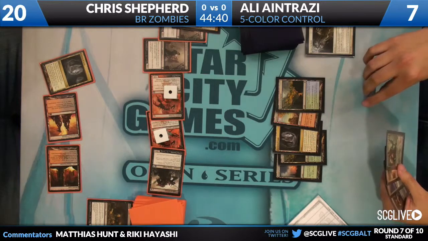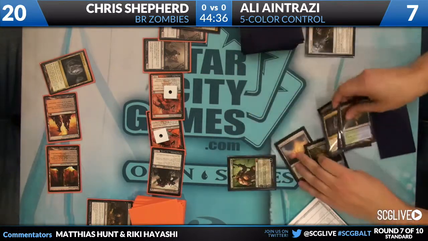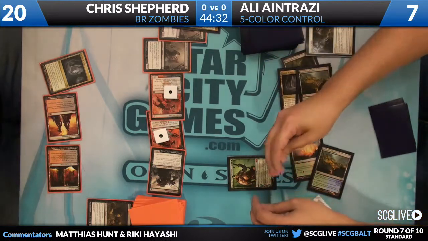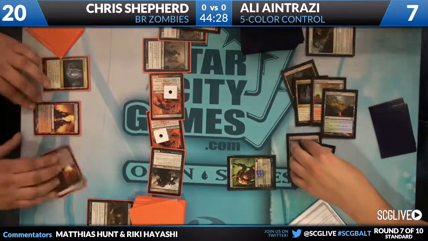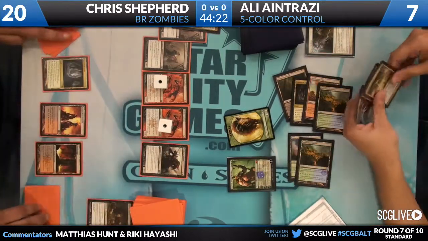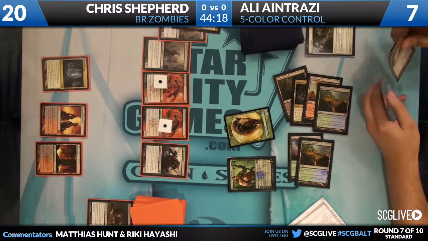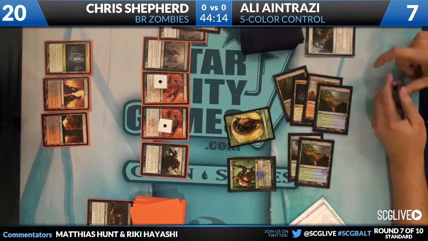Well, he's got something there. Is that his land? Overgrown Tomb. Yeah, so Garruk is going to play Primal Hunter, making a 3/3 to block. It seems pretty likely that Chris Shepard is just going to ignore the beast, or even worse, may Mark of Mutiny it. Oh, Mark of Mutiny. Yeah, remember, Chris Shepard playing three Marks in the main deck. And as for other removal, he might also have a singleton Victim of Night in his hand.